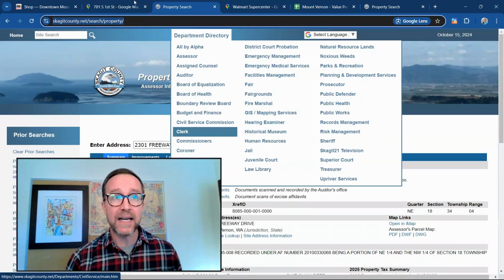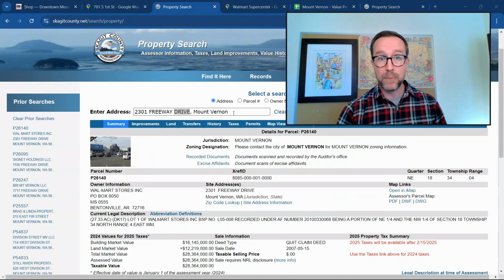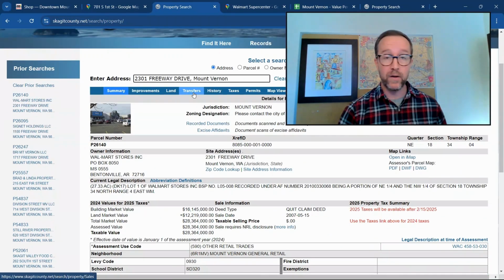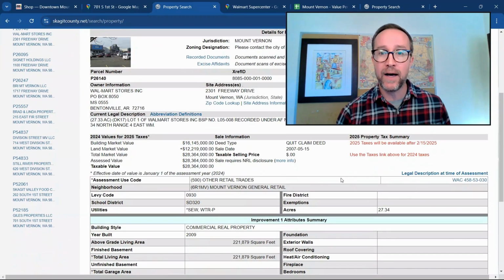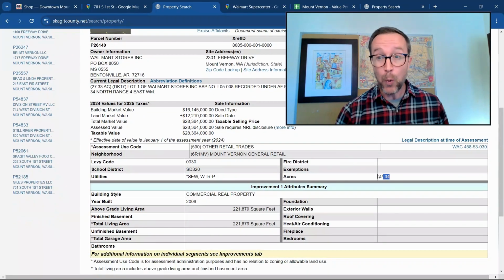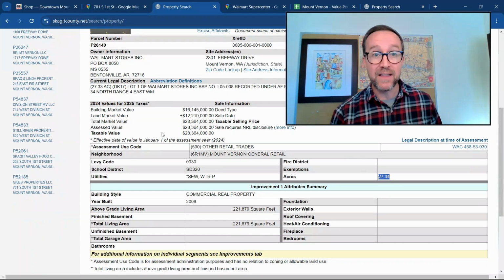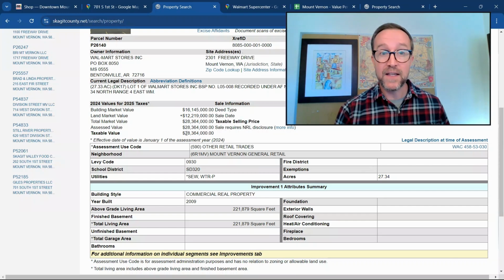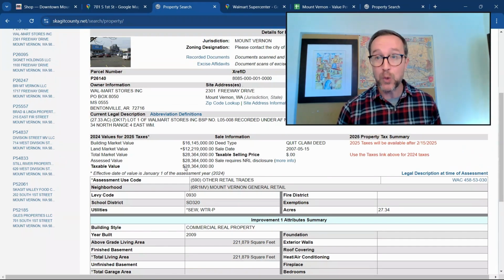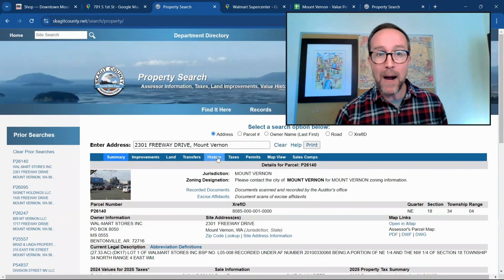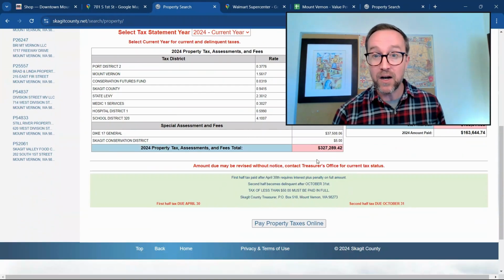And so what I can do is I can continue to just add in more of the places that I want to look at. So for example, we're going to look at the Walmart, not downtown, on the outskirts of town, a 27-acre site. So this is a much larger site. And you can see these numbers are a lot more impressive. This is a site with a taxable assessed value of $28 million. And if we go over to the property taxes that this site owner has paid, we can see that it also is a significant amount.